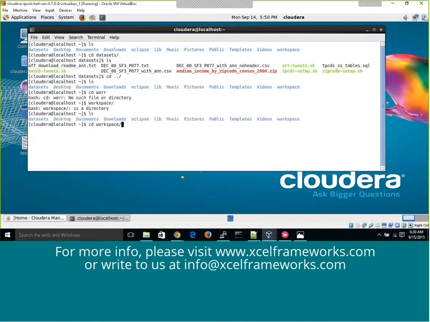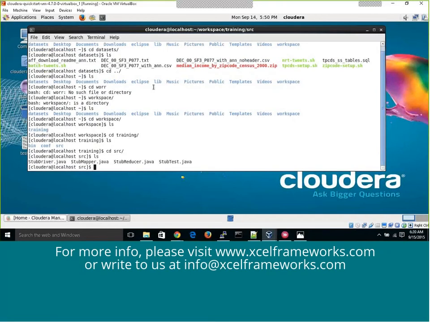For training, default stubs are available here. These stubs I think I showed you last time, where you can test your mapper program, your reducer program, and the primary driver program, and then your test. This is only to test out the Java program, whatever program you're going to write. That is something which I want to show you guys.